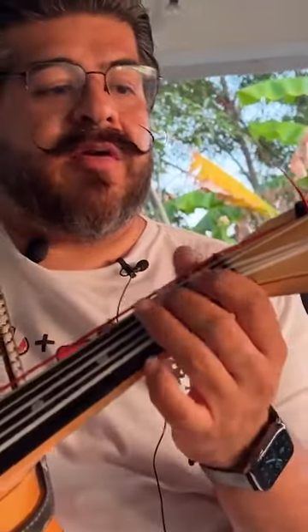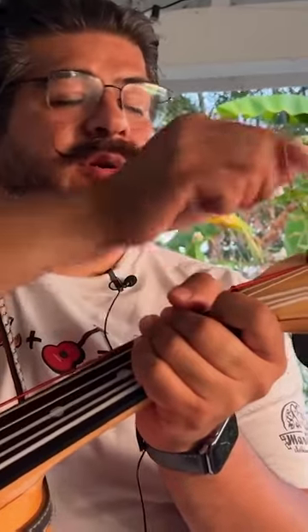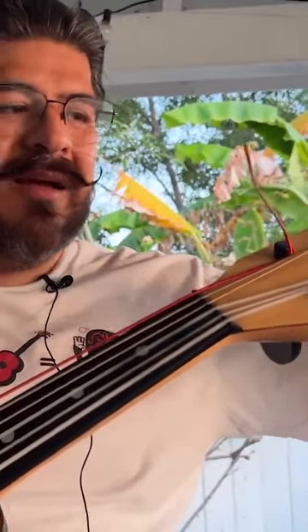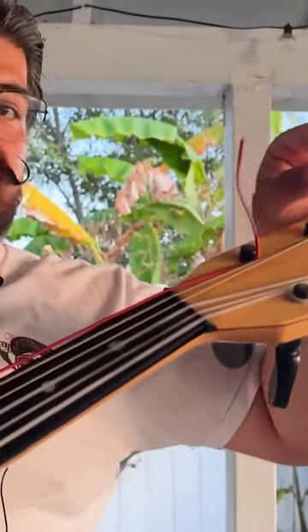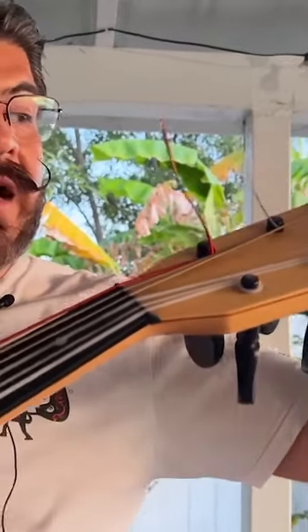If you have the regular maquinaria guitarrones, make sure your strings aren't looping across and that you don't have that excess. If you have that excess, it's actually going to end up causing some buzzing and vibration from the string hitting the other string. Be very mindful of that. The second point to keep in mind is cleaning up your strings.